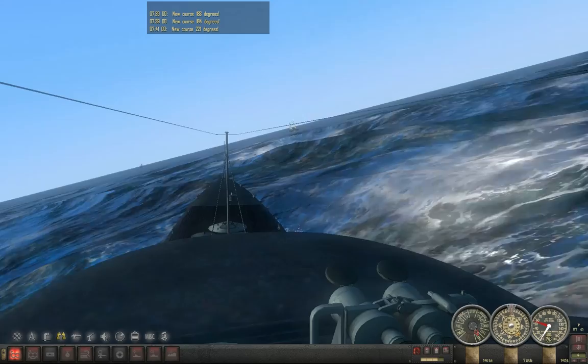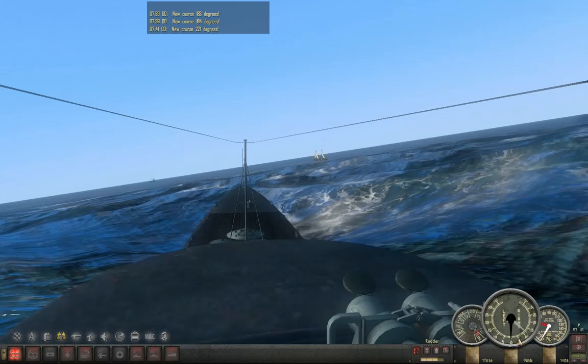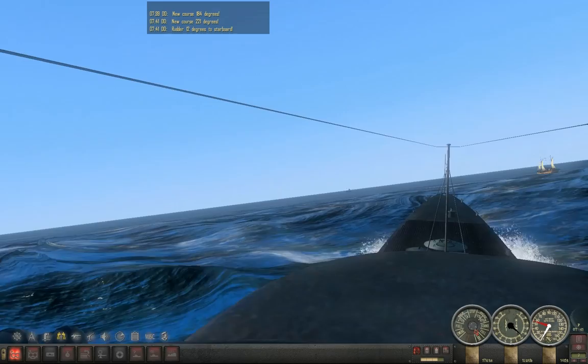New course 2, 1, 8. Let's do this way. Yes, sir. Rudder, 1, 2 degrees to starboard. Yes, sir. 1, 2 degrees to starboard. This is rough weather.